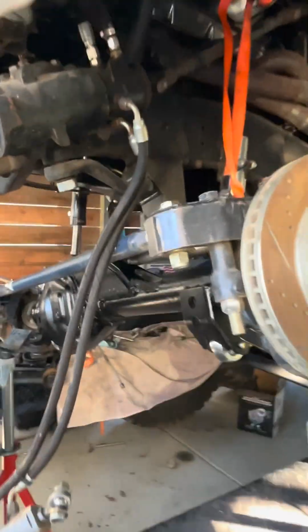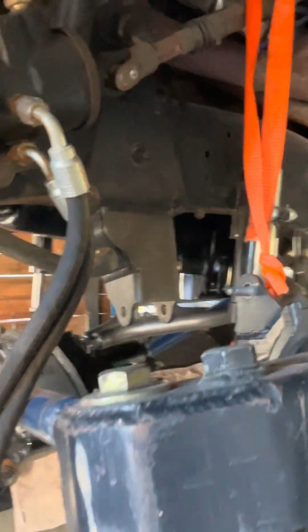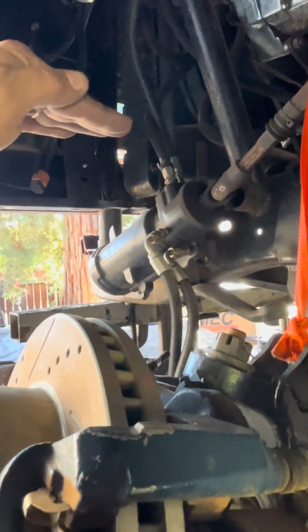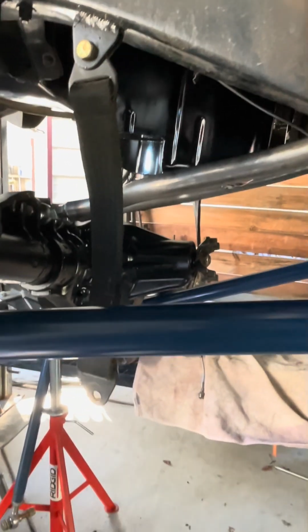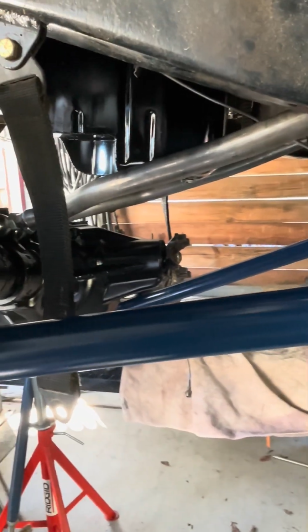Pretty cool. And that's not even all the way up. We could go higher. Yeah, go way higher. So this could probably go to right here. Which was, I mean, the wheel would hit the inner fender before that happened. But so yeah, it's pretty good.